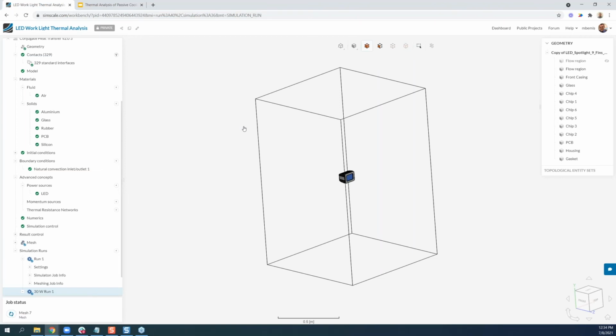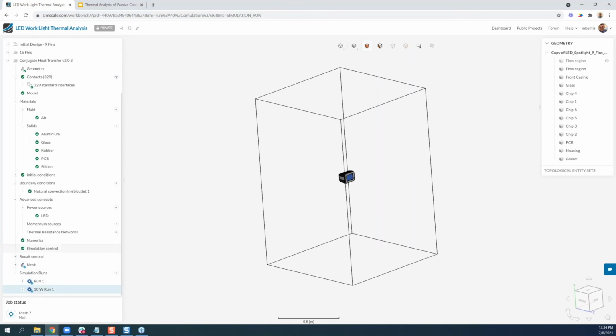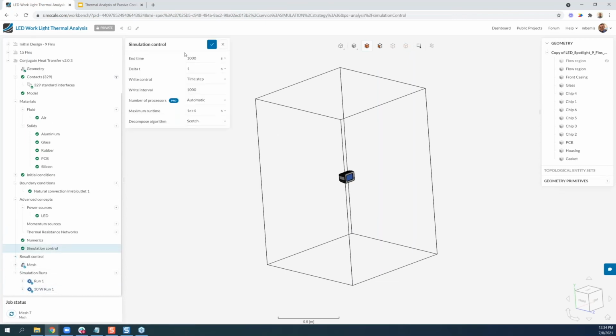We have a couple of questions coming in, Matt, and I think the first one we could cover is how do I choose which machine to run the simulation on? Sure, good question. I skipped it because we automate this type of stuff. But under simulation control, we're saying we're going to do 1,000 iterations, and here's where you can choose the number of processors.